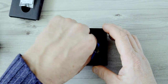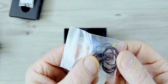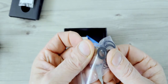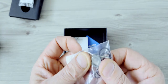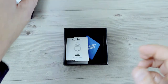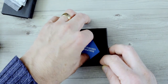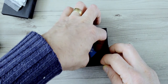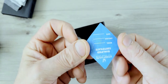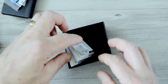You also get your usual bag of goodies. You've got your O-rings, screws, Allen key, and a 510 to 810 reducer, I keep getting these mixed up, for your smaller drip tips, there you go. You get your QC cert with a very faded stamp on it.